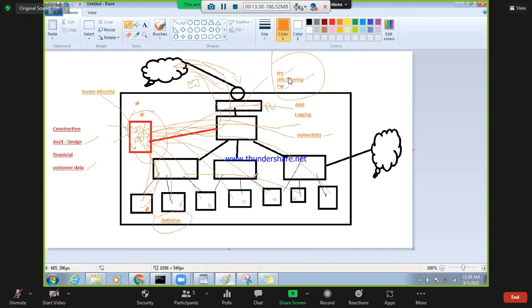Let's say this server is having loopholes, so it will generate a report and you need to fix that. Because what is a vulnerability? Vulnerability is something that hackers or internet threats try to exploit to make an attack. So vulnerability scanning is one of the important tools that you need to keep to secure your organization.